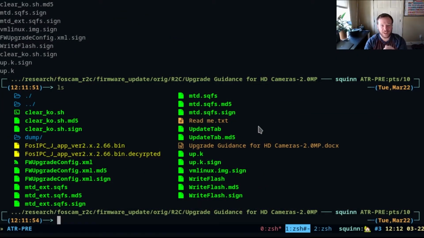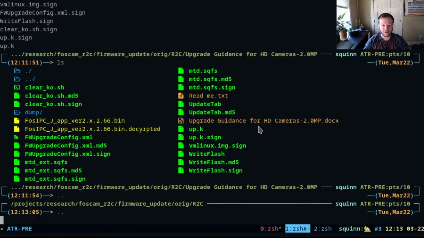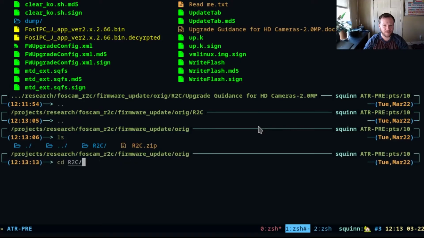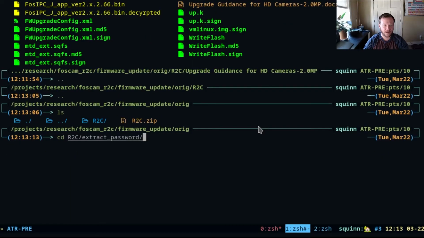So one of the things is we still don't exactly know how it is actually extracting all this, because if we go back to our dump of the flash, where was that? That was in here. Dump.